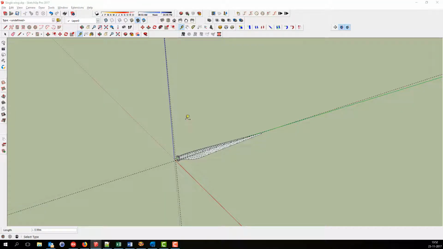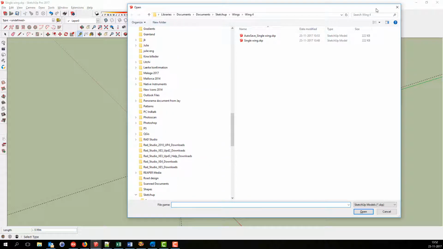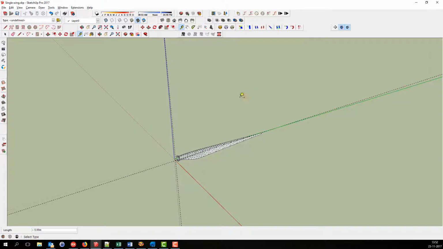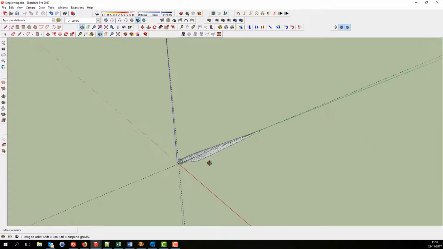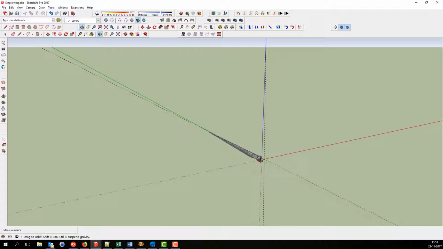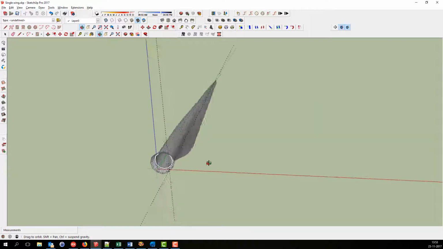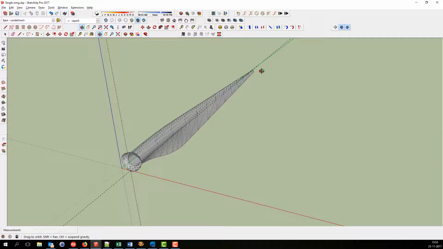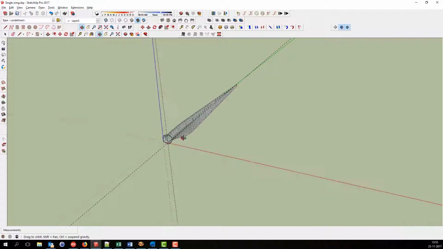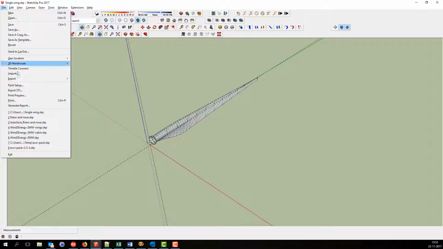So I'll take this one and export that, okay. Again here, I need to... I don't know what happened there. Again, it's important if you only import one wing, then it should be placed like this. The center, the red axis, is the center of the turbine, and you should be placing the single wing along the green axis like this. Okay, and I'm going to export this one.